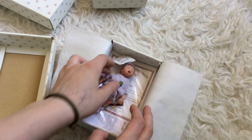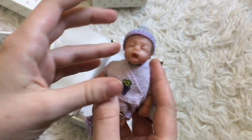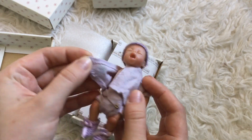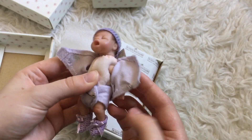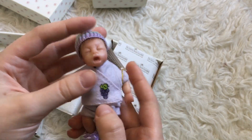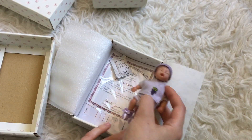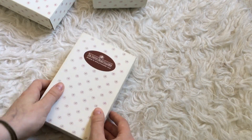Oh wow, this is much smaller than I expected. So this is the doll — it kind of looks like it's yelling; maybe the idea is it's tasting something sour. It's from the Sweet as You Please collection. It looks like it has a cloth body, which reminds me of the way an American Girl is put together, with little rubber arms and a little diaper. This one has closed eyes, there's some hair that's actually pretty convincing, and the little neck cap is adorable. This one I plan to sell — I'll try to put links below in case you've been looking for any of these dolls.